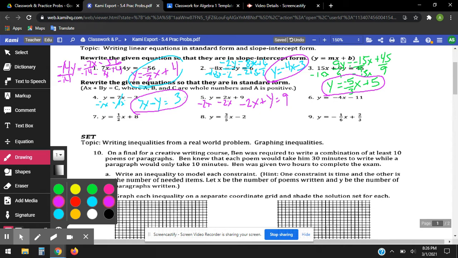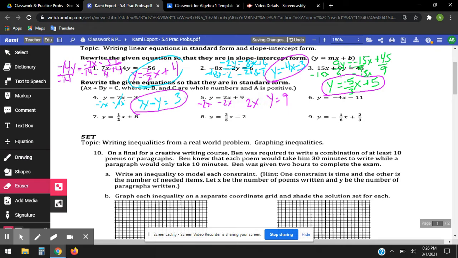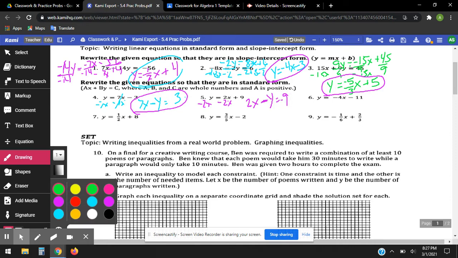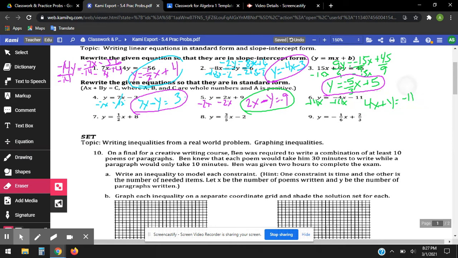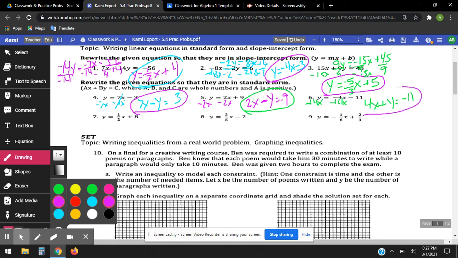Now I'm going to do it on this side. Multiply everything by a negative 1. So then I have positive 2x minus y equals negative 9. So let's do that more properly on this side. So to do that, oh, this one's a negative, so I need to make it positive. So this will work out well. Plus 4x, plus 4x. So I end up with 4x plus y equals negative 11. That one's good. And I wasn't going to put it in the same color, was I? There.